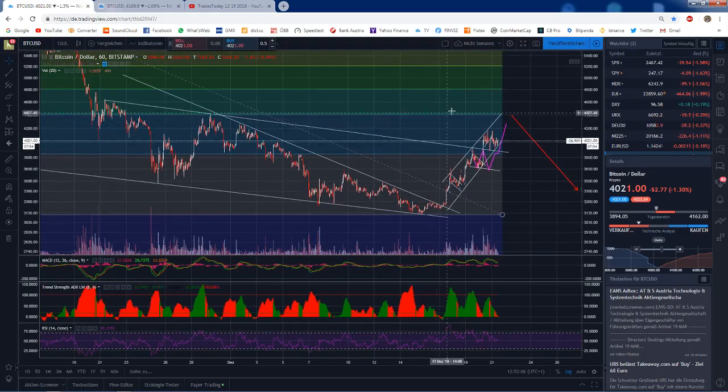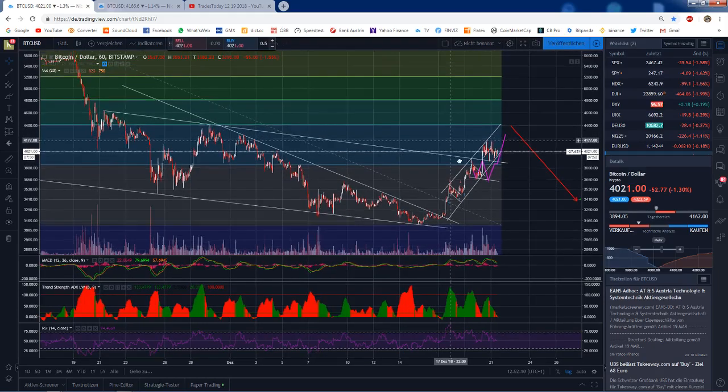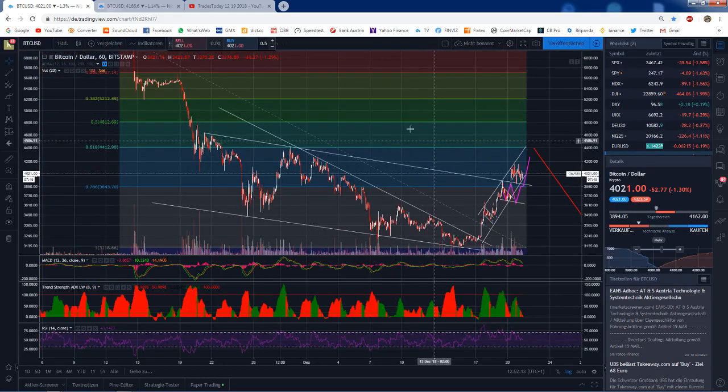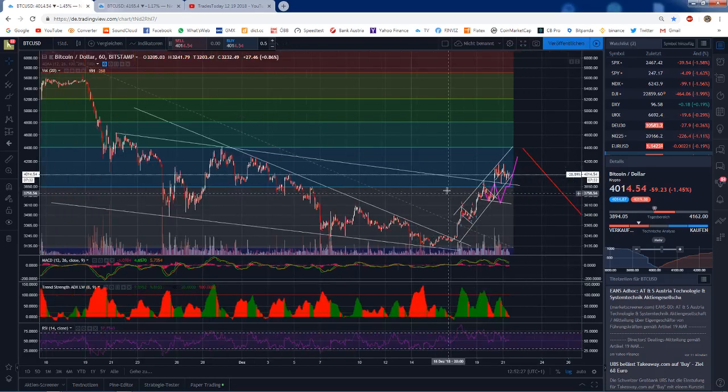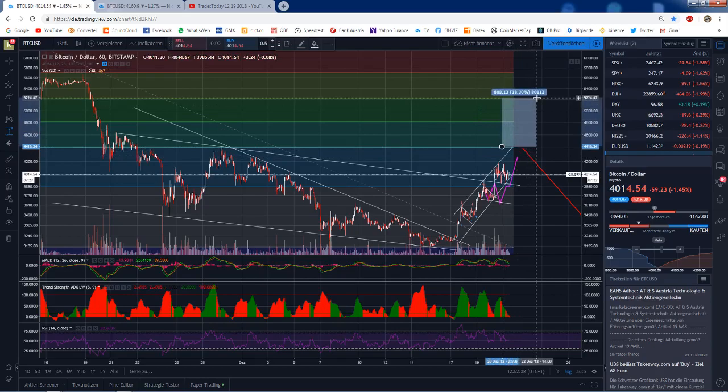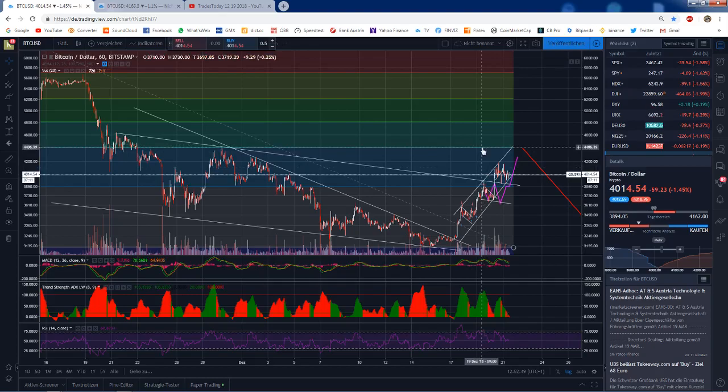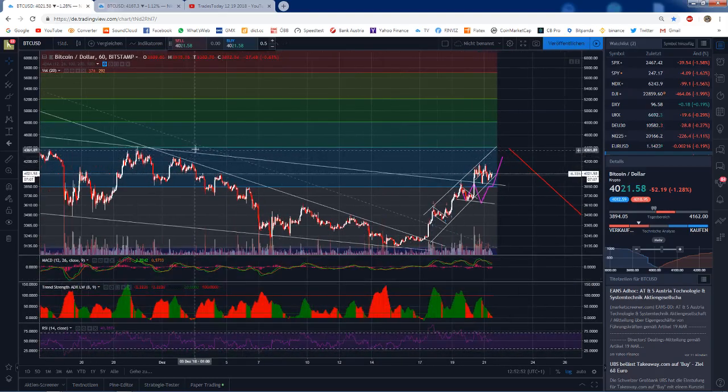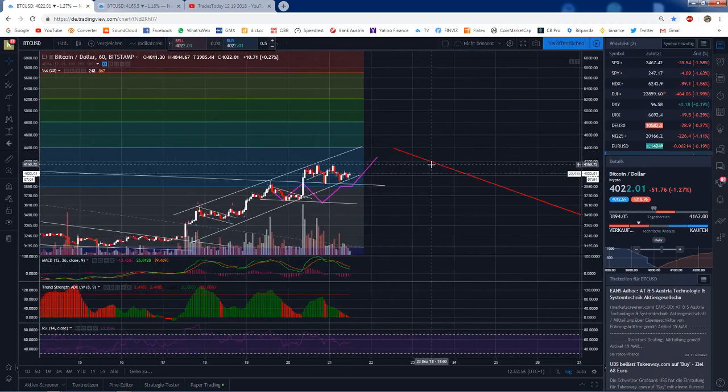If we break through the 618, then it's going to be very interesting, since we don't really have support until the 0.382 Fibonacci ratio, and that would be around 5,200. So if we actually break through 618, we have another 18% from here, and from now it would be a nice 30% gain. So watch out for this channel line and this 618 Fibonacci ratio line, and I will be taking my profit right here.